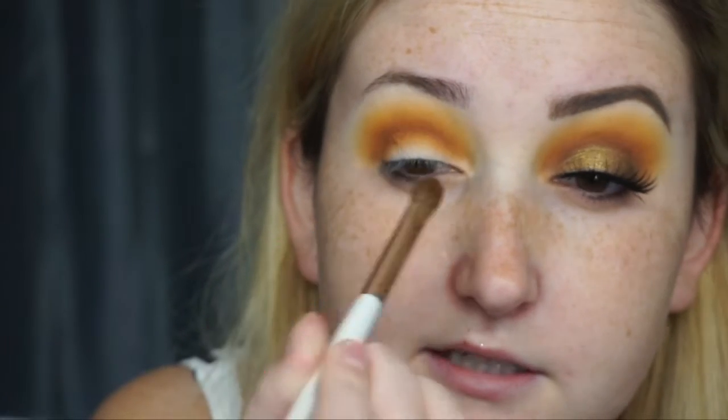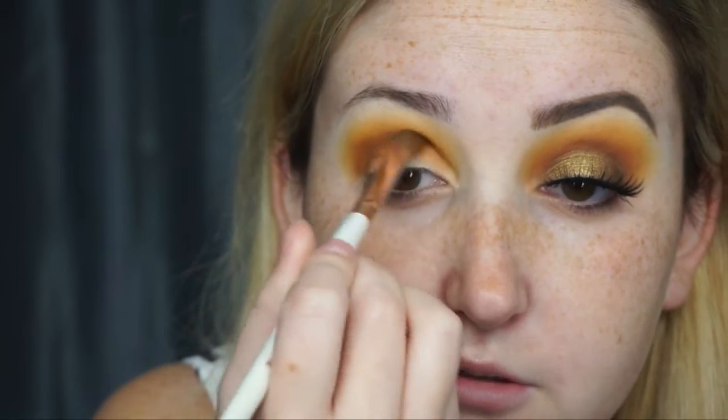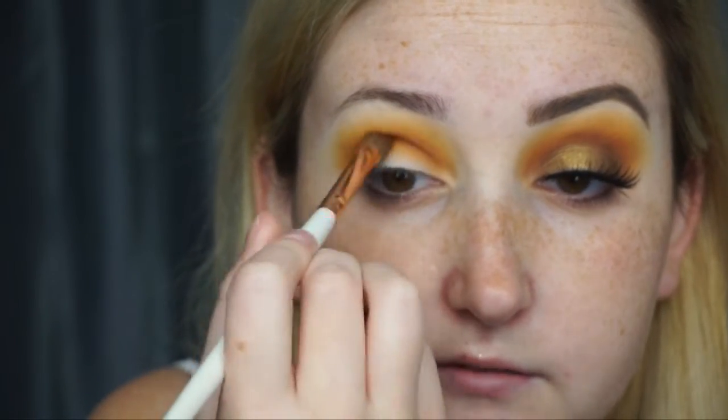I'm going to go a little bit onto the lid in the inner and outer corner, but not too much. And just a little bit.